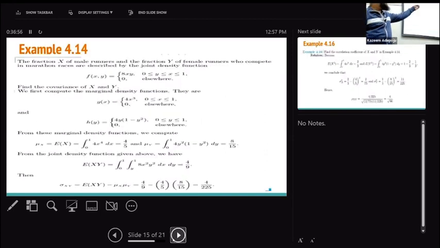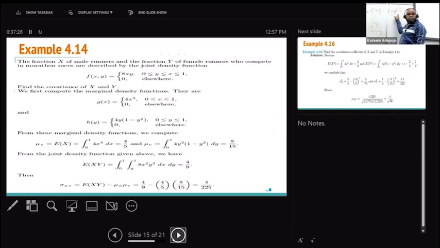Okay, so this is when you have continuous variables, and the question is asking you to get the covariance. Of course, don't forget you have the f of xy, the joint. Okay, and when you have the joint, you need to follow first, because you need the covariance. To get the correlation, you do a lot of stuff. You need the covariance.